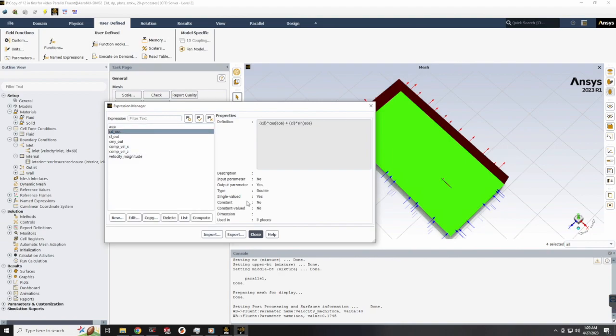Then these other things, CD out, that's the coefficient of drag in the direction of flow. If you take the drag force as the component of the net force on the rocket that's along the direction of flow, then this is the drag coefficient you get out, the CD out. That's calculated from the coefficient of drag you get if you take drag force to be in this direction, and also the lift force you get if you take lift to be in this direction. Essentially, these two functions here are transforming drag and lift coefficient from the rocket frame to the frame of the air, the inlet flow. So that's what you're getting here.